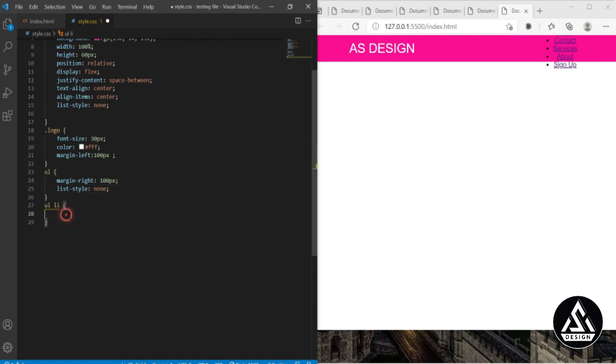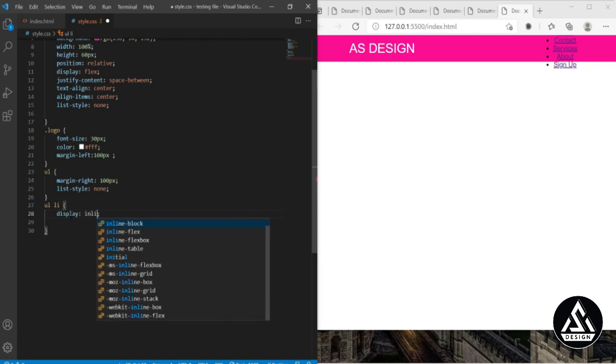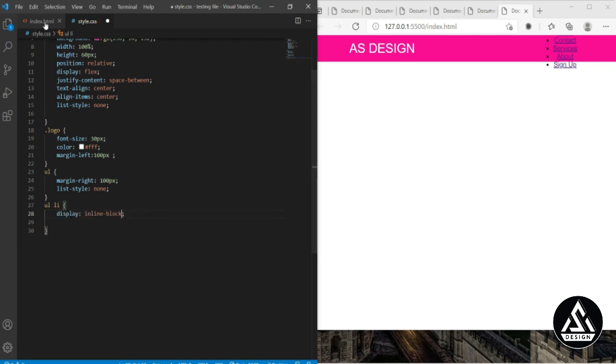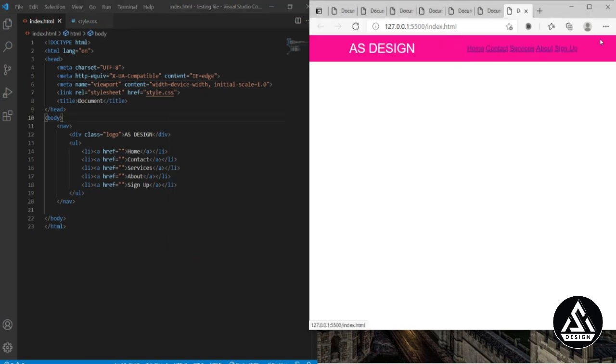We want to make all items show inline rather than like a column, so you can enter here display inline block. So after typing this, let's reload this page, you can see all buttons are on this line.